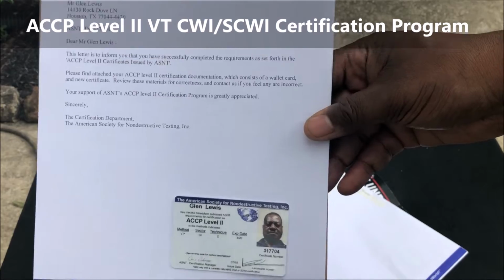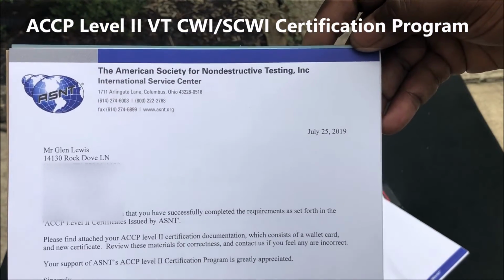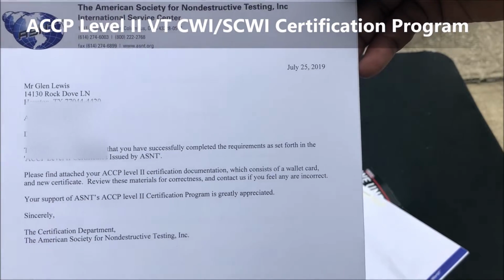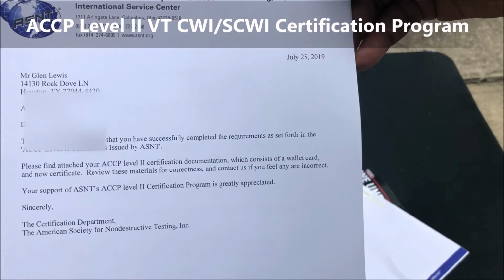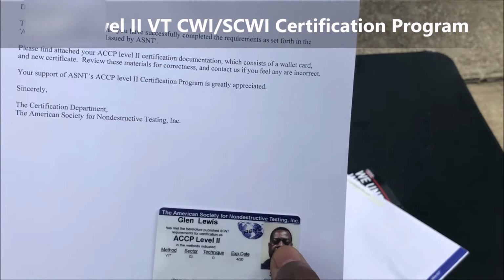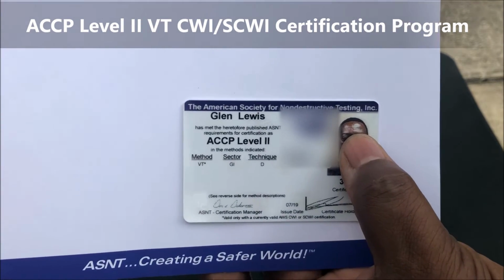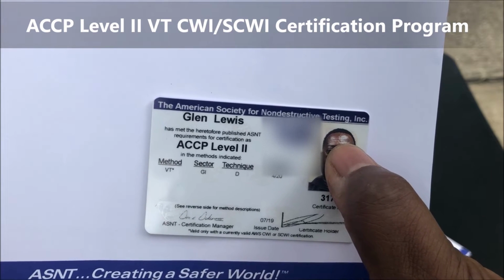But this is what the certification looks like. As you can see, I got my level 2 VT. So this is good to have a certification, something you could put on your wall or have another cert you could put in your wallet. So if you're already a current CWI or a senior certified welding inspector, just pay your $200 and get your certification. I used an app to take this picture.